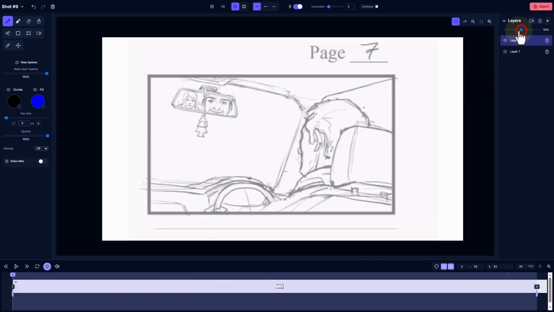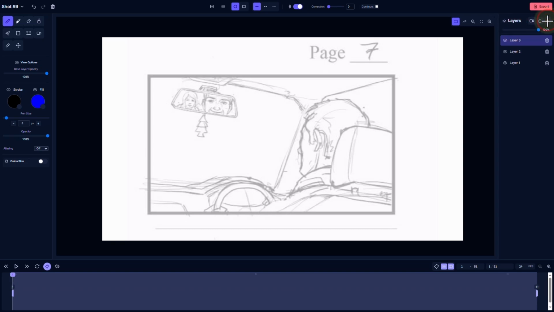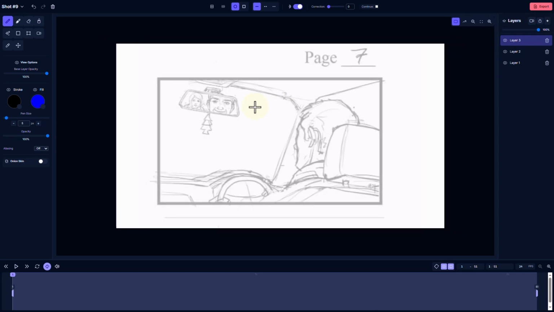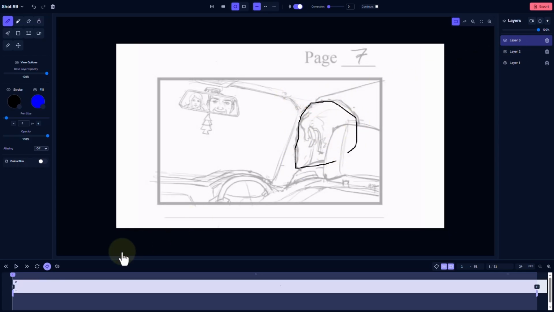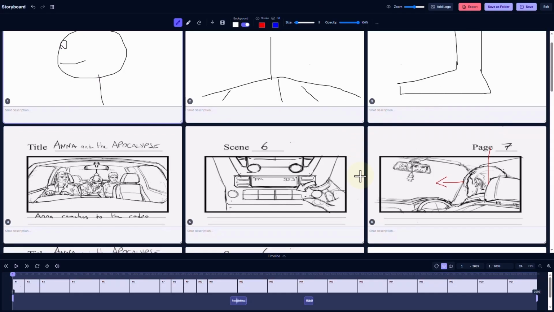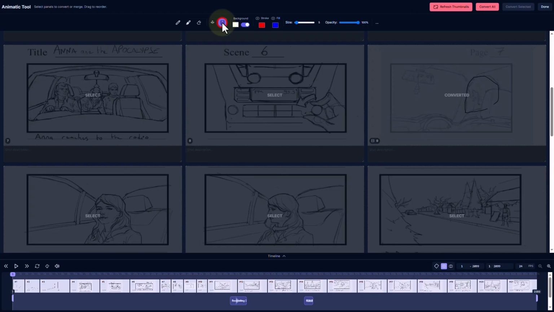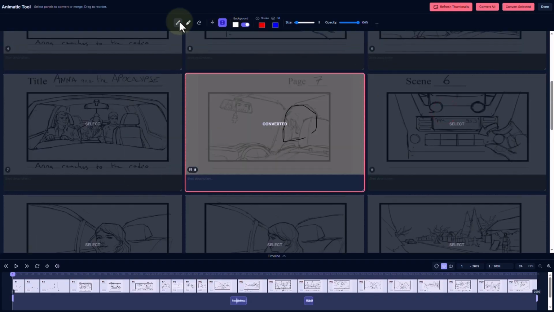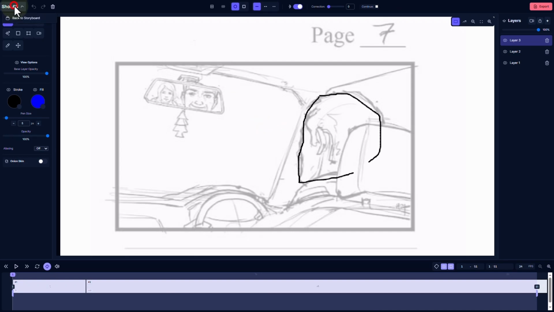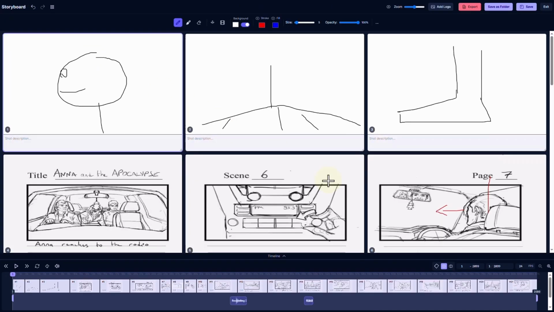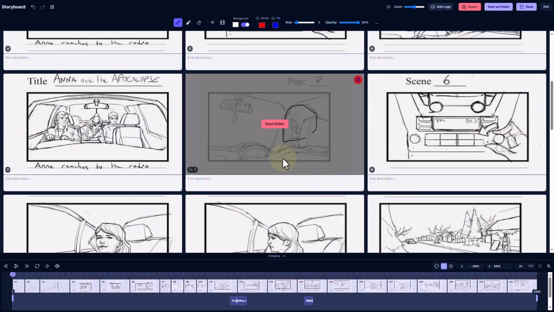I can reduce opacity and create a new layer, and then develop this into the actual shots that I want for my scene, and even start animating it. Maybe he's looking like this, or he's still holding this. I can do my animatic right here, and then I can still go back to the storyboard and everything remains the same. I can always readjust the position of this panel, drag and drop it here, and still have full control of my animation. So not only does this help us plan animation, it helps us stay organized and easily readjust it in a production pipeline.